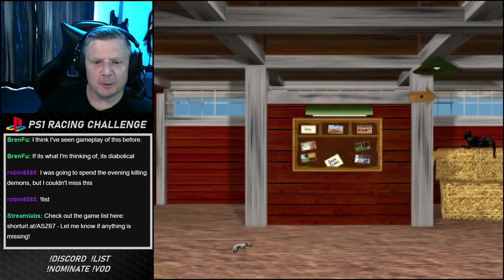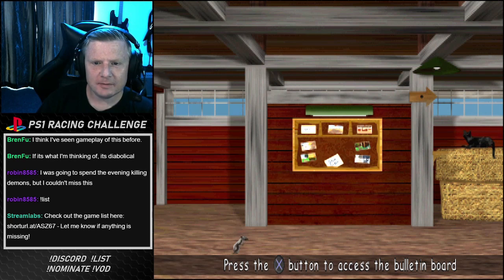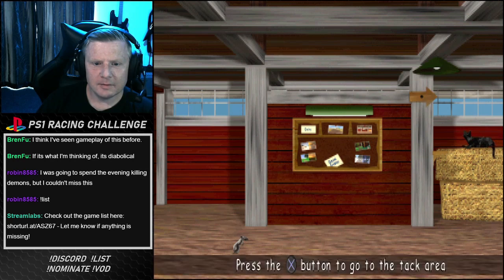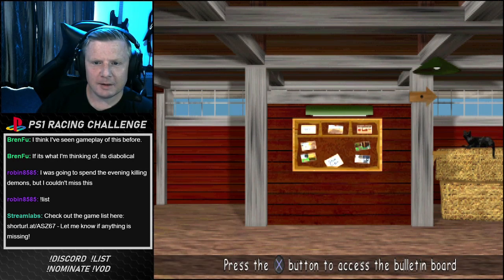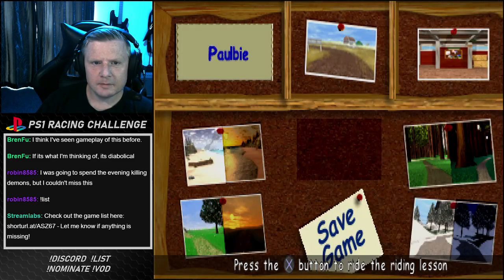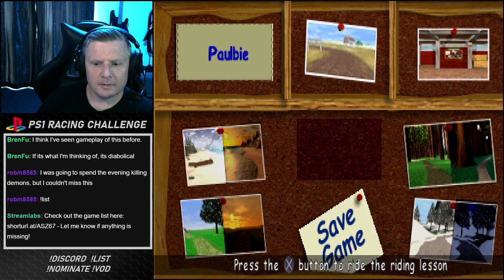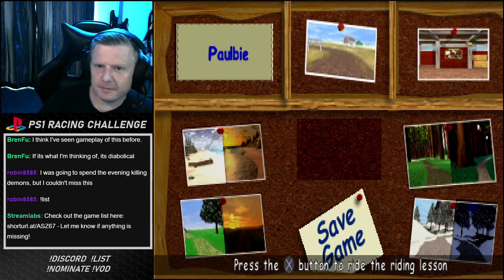This is the Barbie Riding Ranch bulletin board. To go to the tack area, press the X button on the wooden arrow. Easter eggs found. Right, bulletin board. Before we hit the trails, we should have a riding lesson. Press the X button. Use this selection to save your game on the memory card. Why not try out the riding lesson? Use this selection to go straight there.